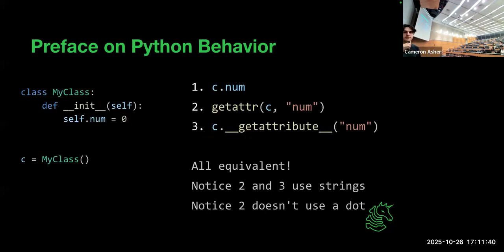And then again, some basic preface on Python behavior. The getattr function is the same as the dot. So if you see a class or an object, dot, and then an attribute, that's the exact same as calling getattr, then the object, comma, and then the attribute as a string. And that's important, it's as a string. And then, of course, the getattr command just runs the c dot __getattribute__. So these are all equivalent. But as you can see, their source code representations are different. So if you're having restrictions placed on the source code, you'll be able to get around them by using getattr.